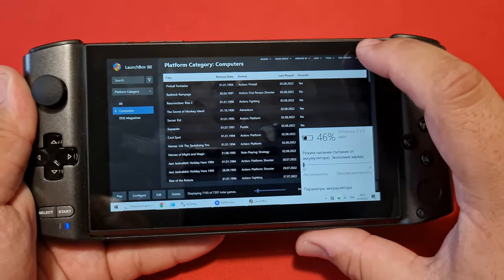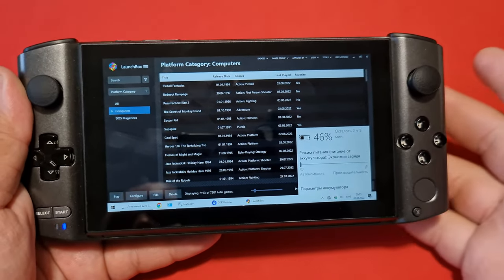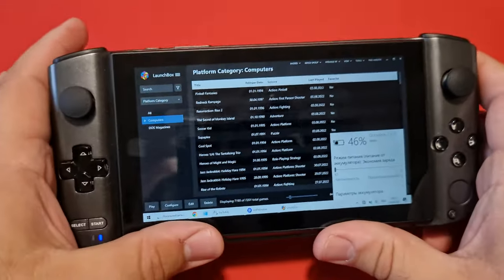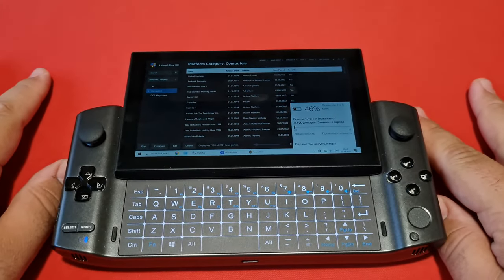And again, if you close this and if you minimize your TDP, if you minimize the wattage to 5, I'm sure it will be even better. So you can easily get 5 hours of this quality DOS gaming on this device. I'm just so happy to have it.